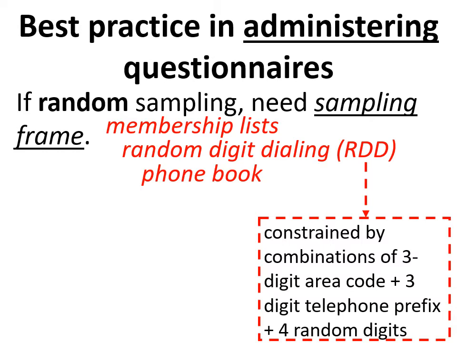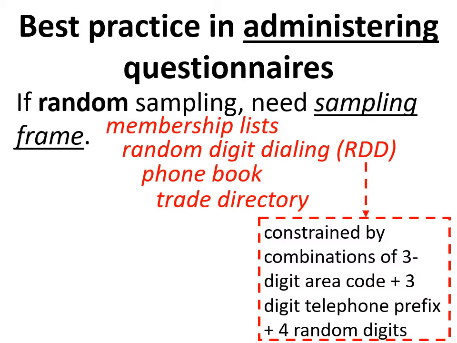And the cool thing about the phone book, at least the yellow pages, is that it's basically organized by industry, which is kind of nice. And so that can be used as a way to construct a sampling frame as well. Trade directories, and this is something that I've used in the past. A trade directory is kind of like a membership list, except that the members are usually businesses. So those are common sampling frames, at least in terms of economic geography questions.